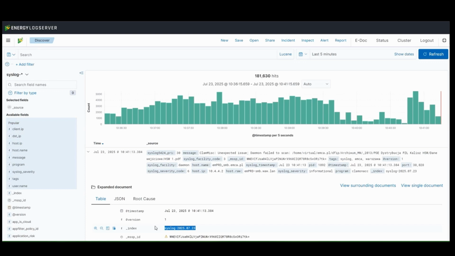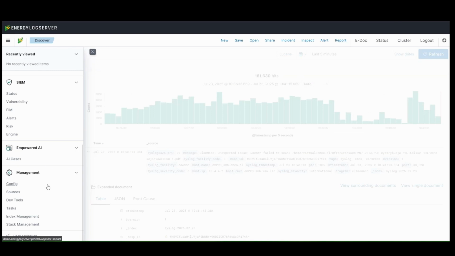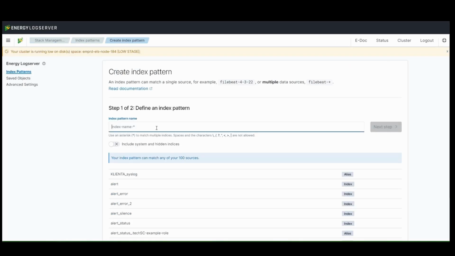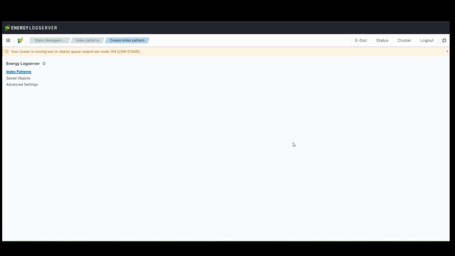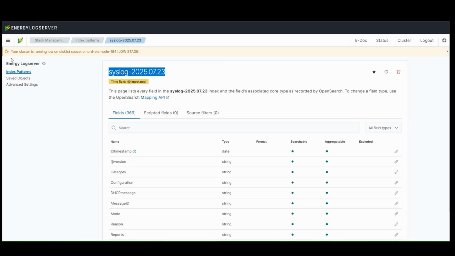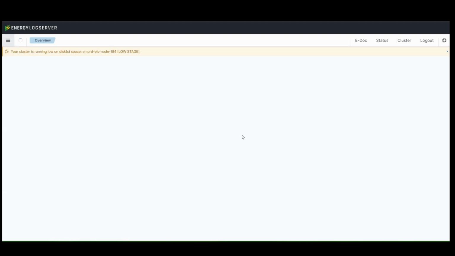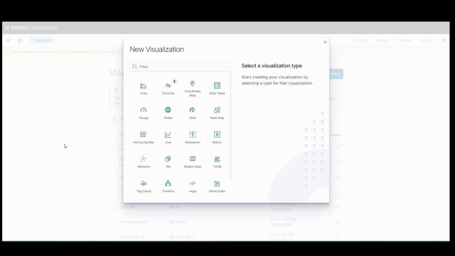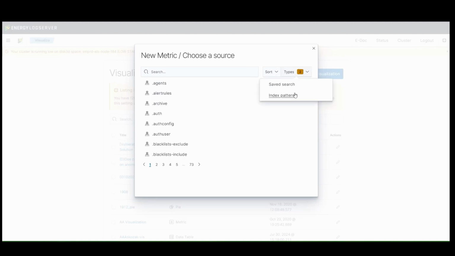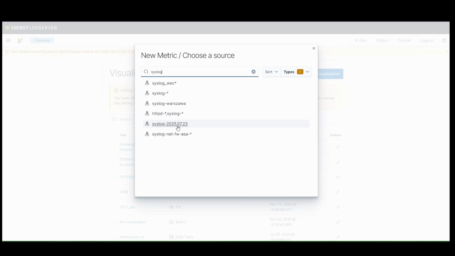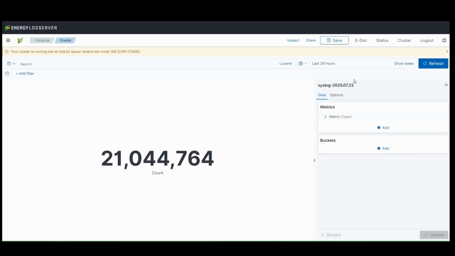First, create a new index pattern, because I cannot base it on this index pattern. I would have to create a new one. So I go to the stack management, quickly create the new index pattern, which is this one. Okay, so I have my index pattern. Now I can go to the visualization, create visualization, and whatever visualization I need, I can just create. And here I need to base it on this individual index pattern that I have just created. So that would be the individual pattern for the user ID.